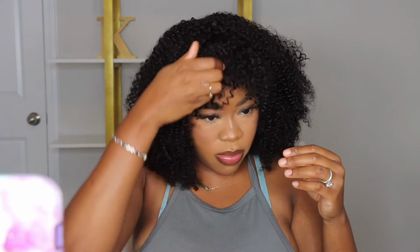And that, you guys, is literally the end of installing this wig. When I say beginner friendly, I legit mean beginner friendly. This is the most beginner friendly wig I've ever put on before. So these curls are juicy, they are moving, they have body, they look good. The whole entire wig looks good.